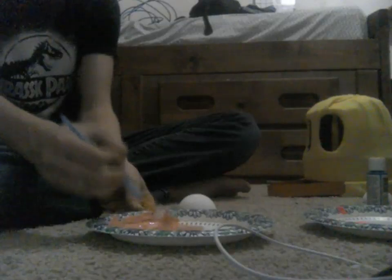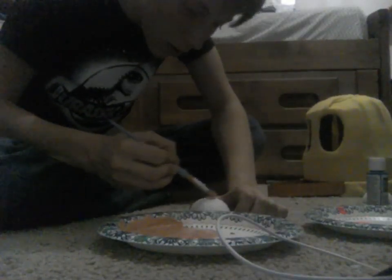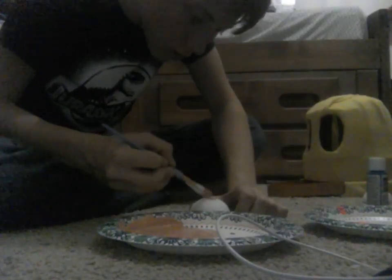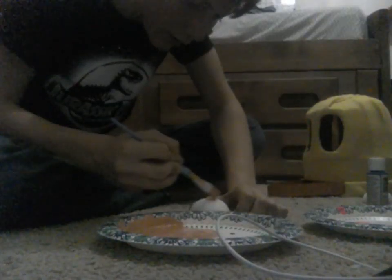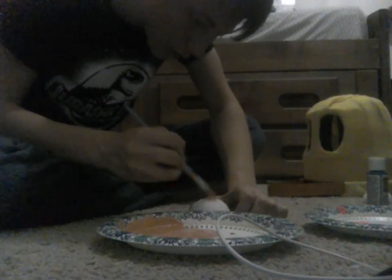Okay, I think we're just about ready to start painting the eyes. So I'm going to start with the eye I haven't already started trying to paint. It's a bit of a dull color, but I don't mind it all that much. Kind of gives it an old faded, withered look, so I guess it works.